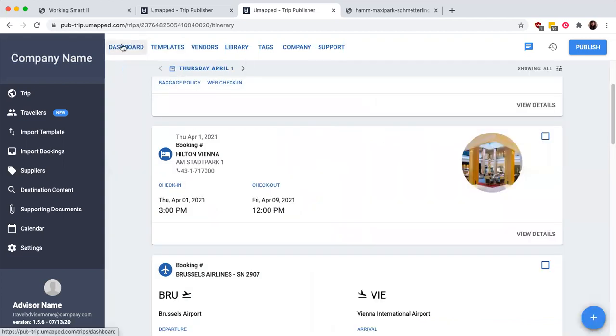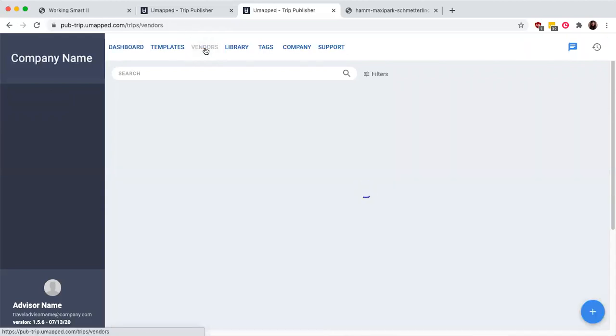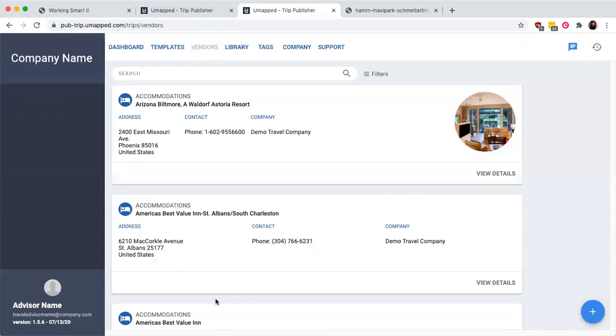Okay, so now we've talked about, I think, the majority of things pertaining to vendors. So I'm just going to get to my last segment here, which is a little explanation of the one-time vendor upload. So for any of those of you who have a database of your own vendor profiles that you've collected or created over time, so perhaps saved in another system or in your CRM, we offer a one-time upload of all of your vendor profiles. This will upload all of the information that you've collected into the trip publisher in one shot.